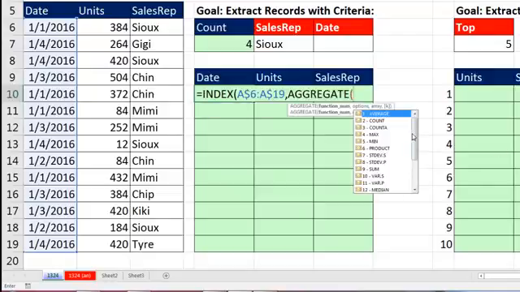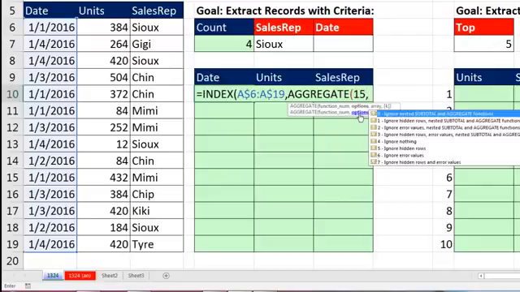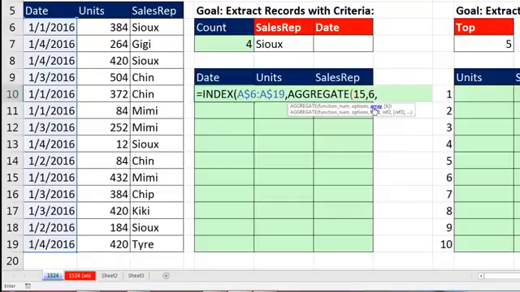Now, the AGGREGATE function does all sorts of different calculations, including what we want, the SMALL, so 15, comma. The second argument is options, and our array operation is going to contain errors, so we need to ignore them, so we put a 6, comma. And there's the magic argument: array. The AGGREGATE function is one of the few functions that has an argument where we can put array calculations, and the formula will not require any special keystroke. If we used the SMALL function, we'd have to use the special keystroke, Control-Shift-Enter.